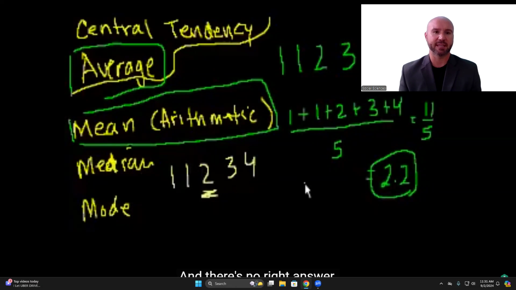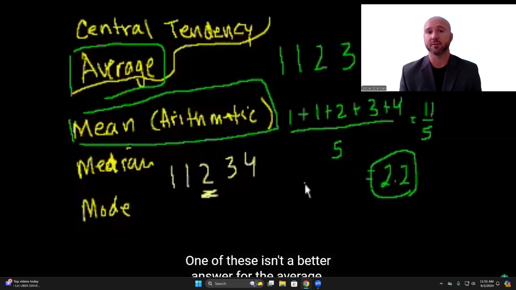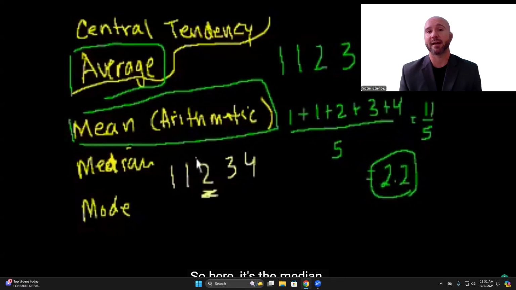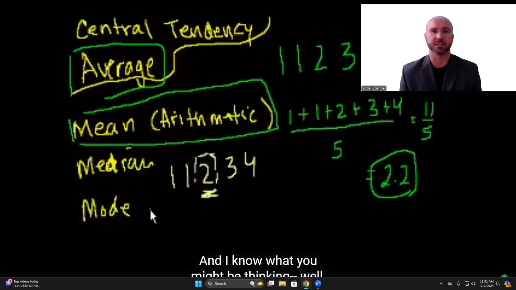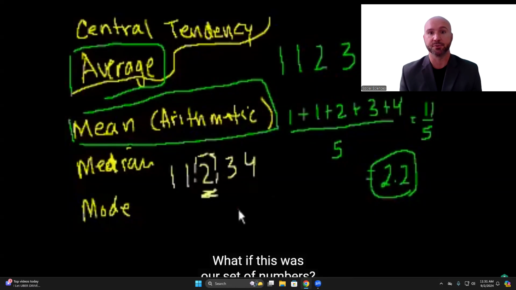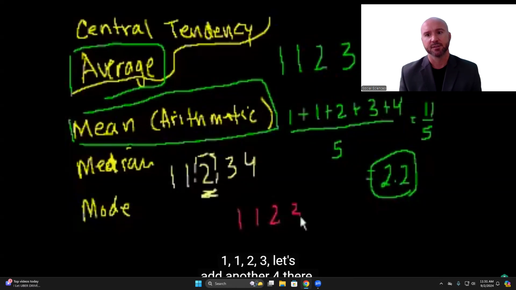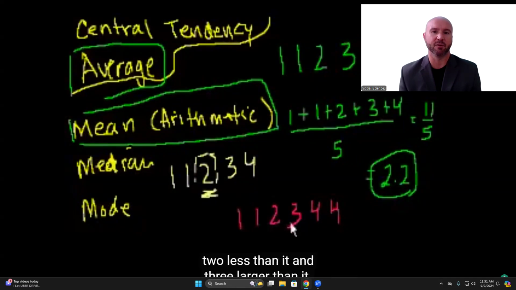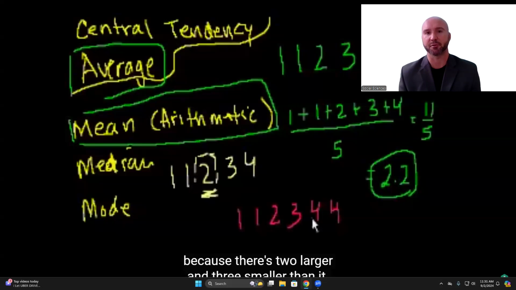So the measure of central tendency that you use, the mean, median, or mode, will represent the middlemost number. We also have to have measures of dispersion or variability that represent all the different numbers that exist within a data set. So in this case, it's 1, 1, 2, 3, 4. There's a lot of difference there. So the range is 3, the difference between the highest and the lowest. But sometimes we want to know what the average difference is of all the numbers. And that's what we refer to as the standard deviation, which is covered in chapter 3 of our textbook. So we're going to move on in that direction.